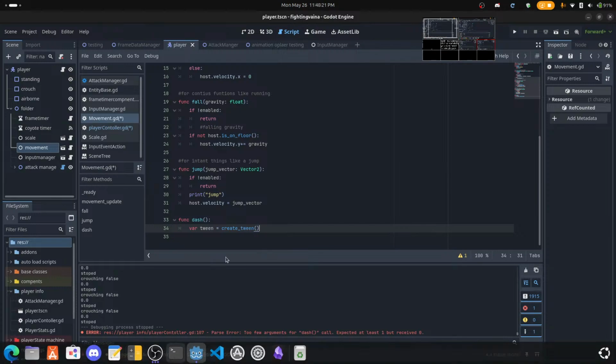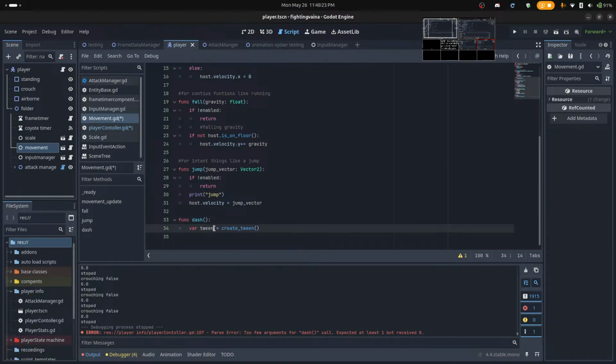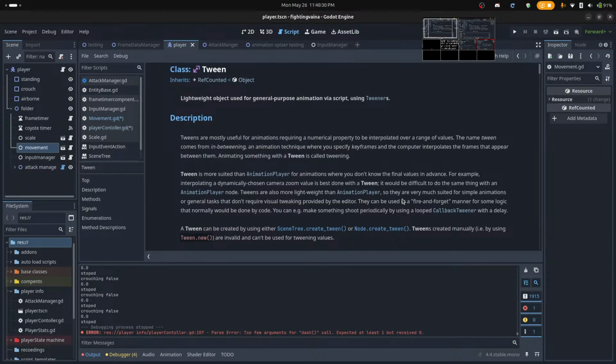Okay, so we create the tween, which I really need to know what a tween is. The documentation says: a lightweight object used for general purpose animation via script, using interpolation to animate properties over a range of values. Tweening is more suited than an animation for cases where you don't want the final values in advance.